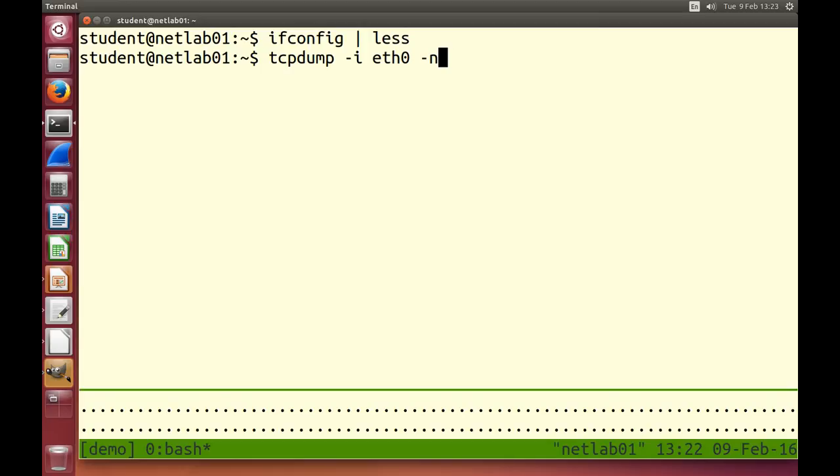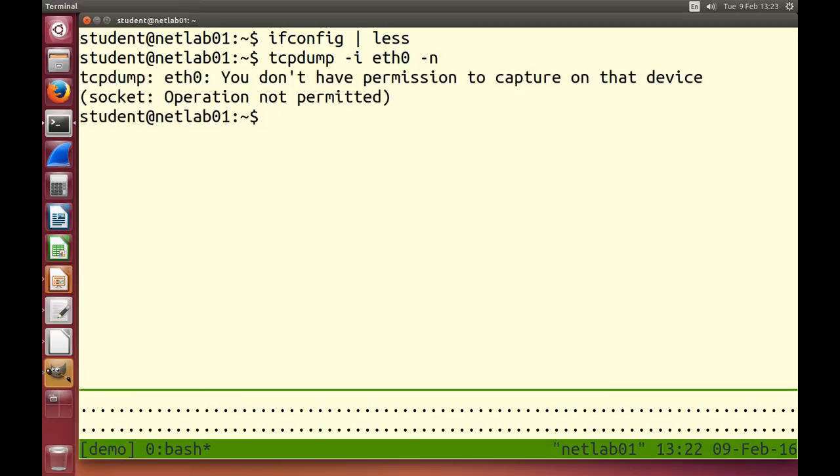And let's start capturing. And it says you can't do that. You're not permitted to run tcpdump. You're not allowed to capture everything sent into the computer. If you could, when someone else is logged into the computer, you could run tcpdump and record everything they send, including all their passwords sent out to the websites. So tcpdump is a protected command. You need to be admin or super user to do that.